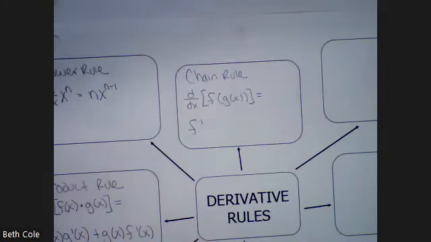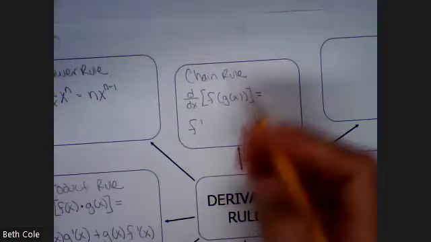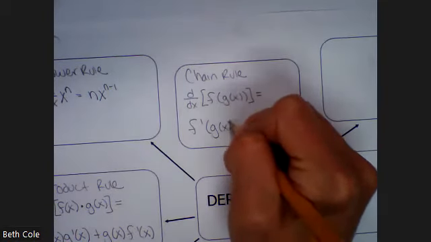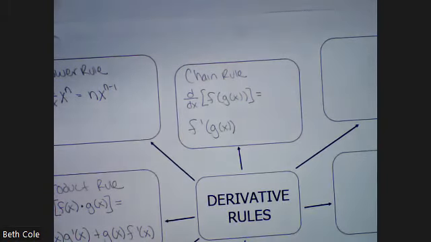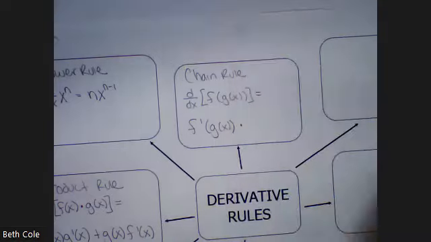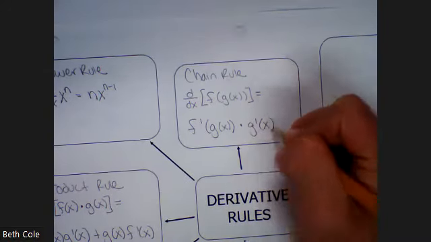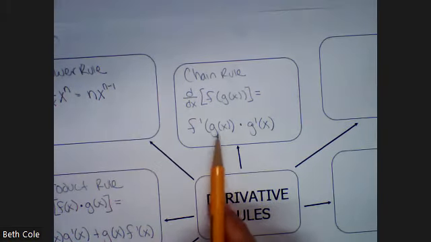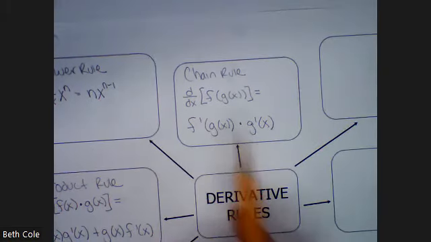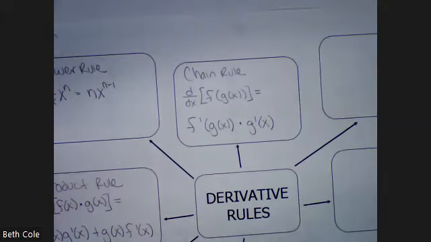So you do a derivative of the outside. Don't get hung up on f and g. In your brain, think of them as the outside and the inside. So it's derivative of the outside. You leave the inside alone. I call that the guts of the problem. Leave the guts alone. Literally just copy it. And then you chain on, so multiply on what? G, good, the derivative of the inside. That leaving the inside alone is the common mistake in this part. Okay. Also, knowing when to use it.